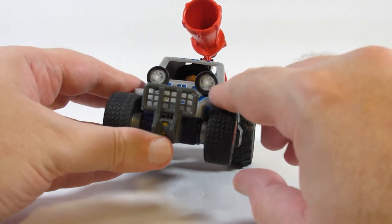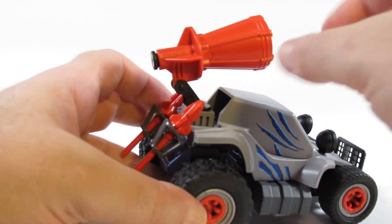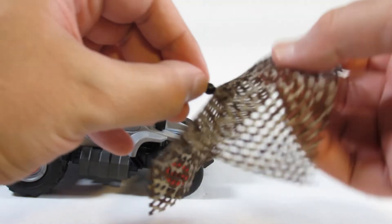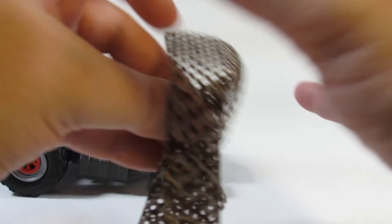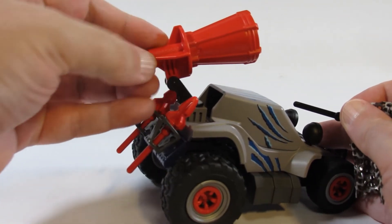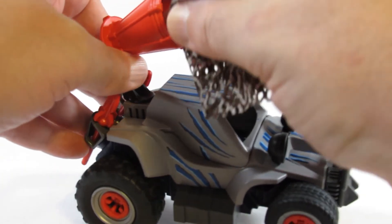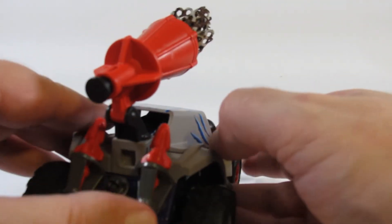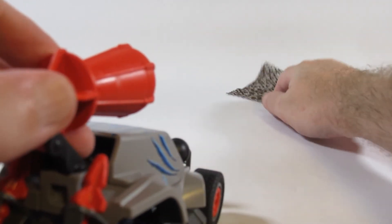The only stickers were the headlights, and these rockets here are meant as decoration. Here is the action feature — we have a net, kind of a cloth net. We put this particular projectile through the net, then we have to push it in. This piece here is kind of loose, so we have to prime it — push it in until we get a clicking noise. Then stuff the net in there, take aim, and fire. It's a nifty little feature.